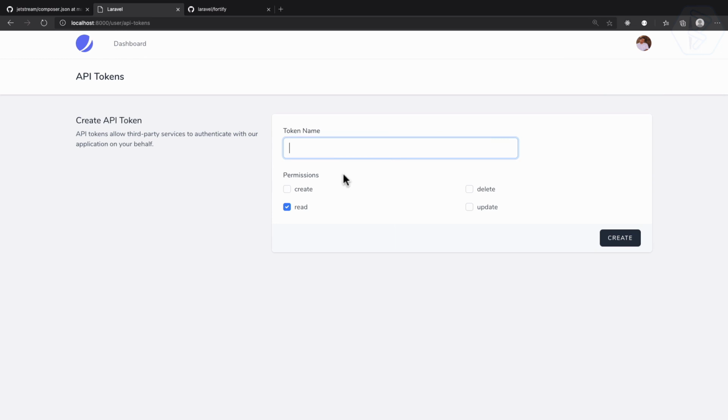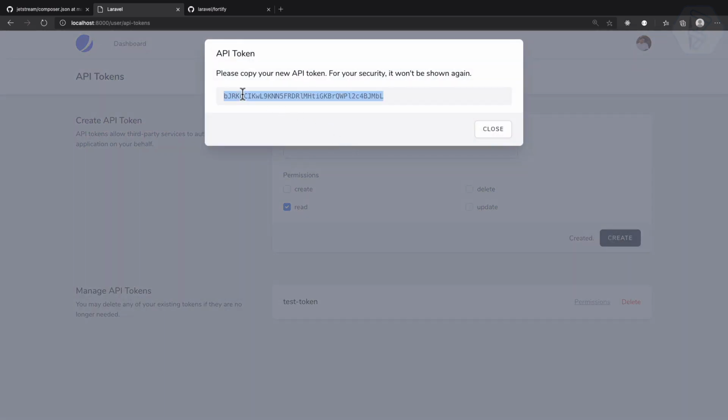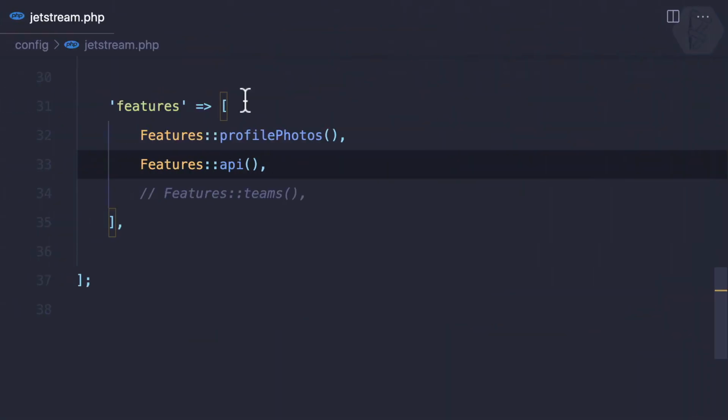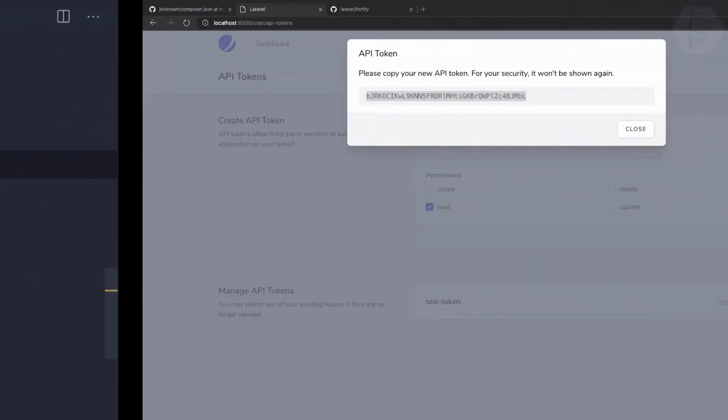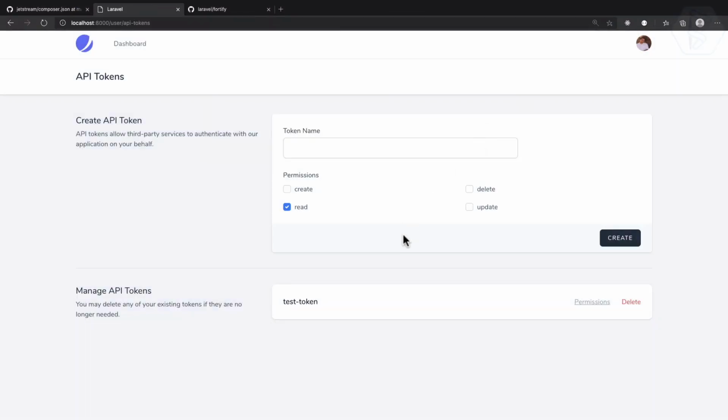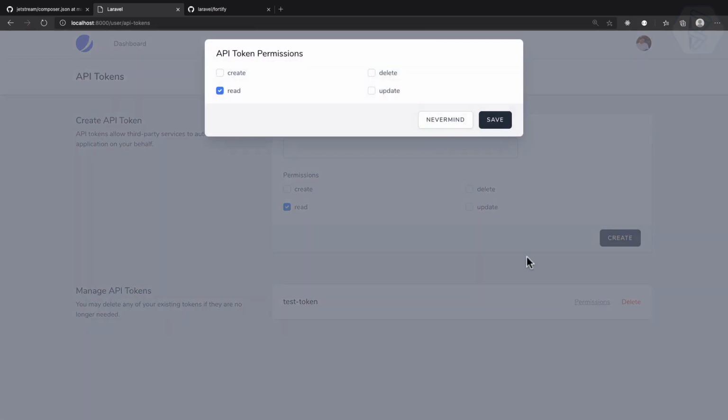Yes, you can create the API token and give the permissions accordingly. So I say test token and give the read permission, click on create, and we have this token. So let's save this token somewhere. So yeah, here I have saved it, and if I close it, you can see I cannot see that token again, but I can change the permission for that token.